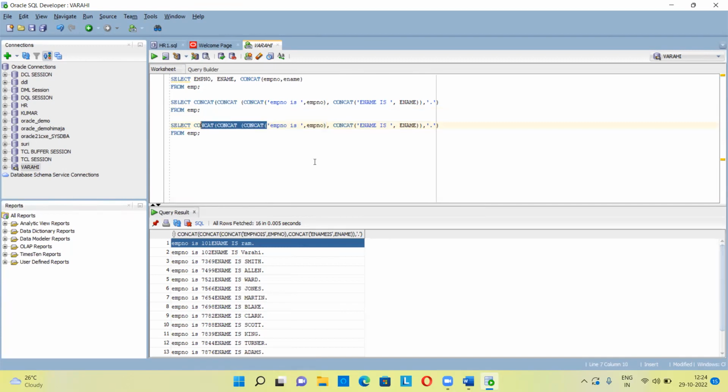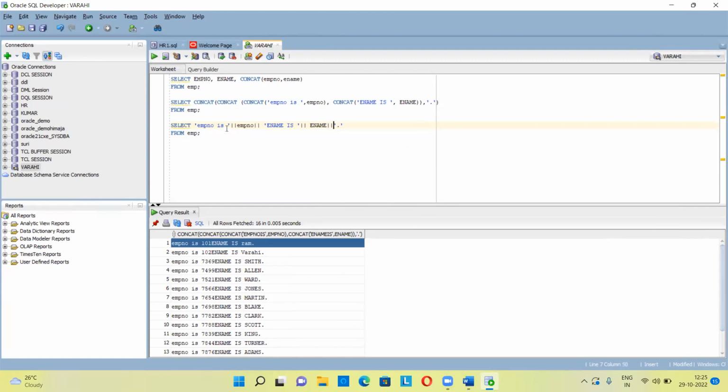So for that, I'm removing these three concats, and I'm removing these braces. Wherever a comma is separating the values, I'm just putting this symbol. You can see this pipe symbol. Wherever a comma is there, I'm removing that comma, removing the functions and the braces, and just writing the pipe symbol between each thing. That's it.